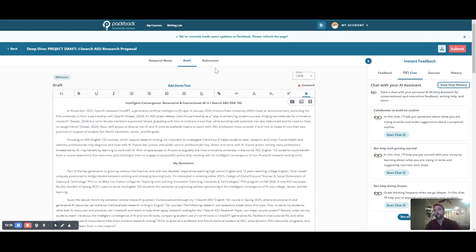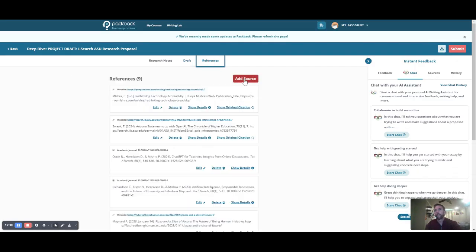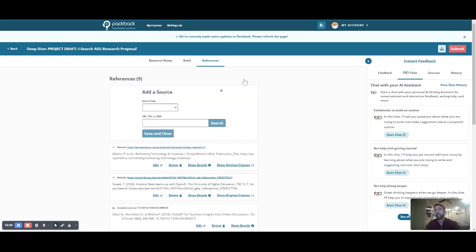Now, getting to references, I'm going to show you that this is clunky at this point. I imagine the program will improve. But in order to add a source, go under these classifications, and I know you have more ways to classify resources than this. The one thing you need to do is start with a URL. So let's say you're taking a picture of a flyer that you found on the street. There's not going to be a URL to it.